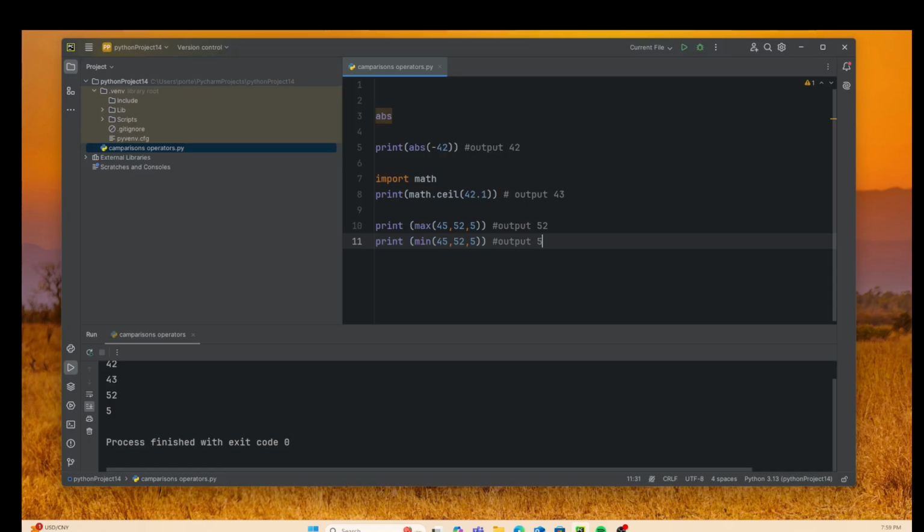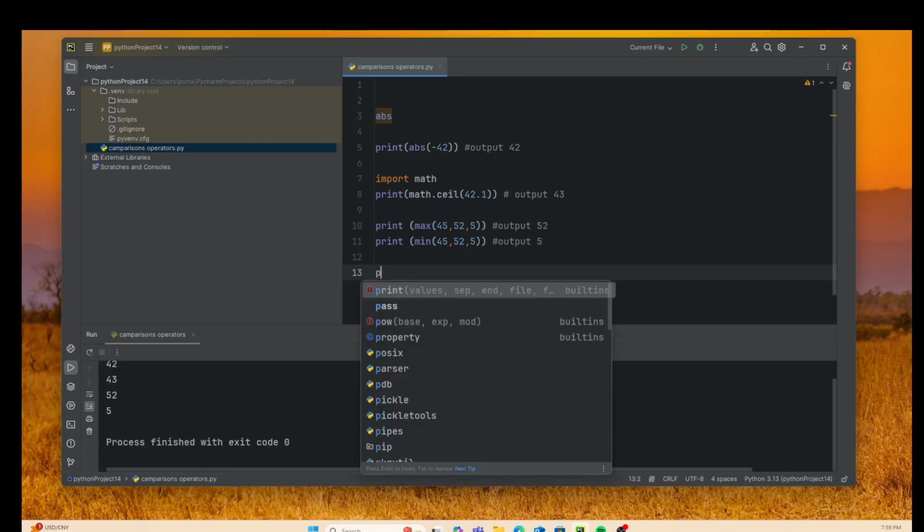And then we have the POW, P-O-W function, the powerhouse POW. This is straightforward. It takes 2 arguments, like x and y, and returns x raised to the power of y. Okay, so let me go ahead and give you guys an example for this one.